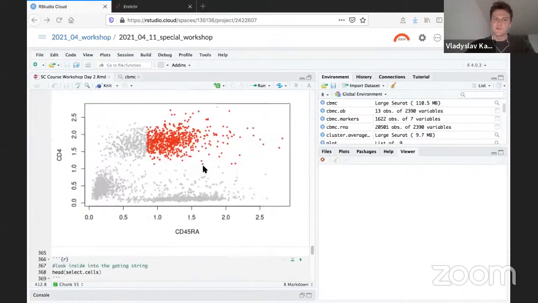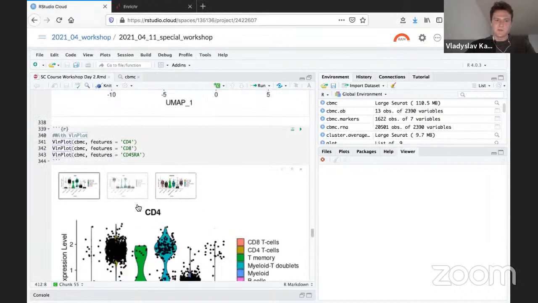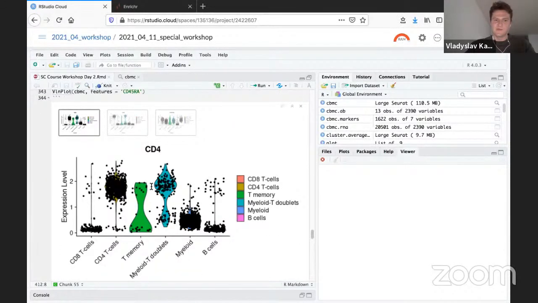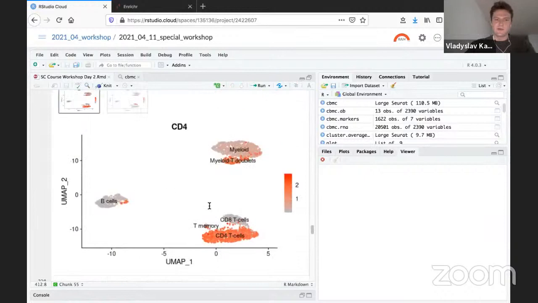That would be those here, if I may show it to you. So this one shows you really the distribution for each and every single cell in each cluster, and you need to validate all your markers with the help of the violin plots. Or, for example, you can also use a feature map, because it shows you on the UMAP where your cells are located, and you are using not the average values, but the absolute values of the expression in that case.